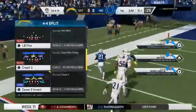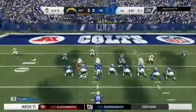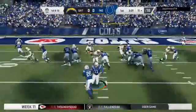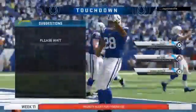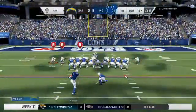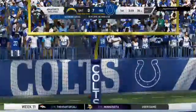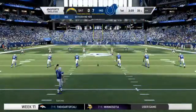1st and 10 at the 11-yard line. So how about this for field position after the big play? Inside the 15 now as they come up on 1st and 10. Now a handoff here to his running back. And he'll get into the end zone. Touchdown, Indianapolis. A great play there. His 6th touchdown of the season as his guys are able to strike first here in this opening quarter. Extra point by Carlson, up and good. And it's now a 7-0 game.